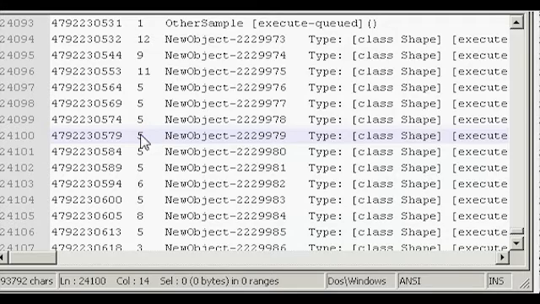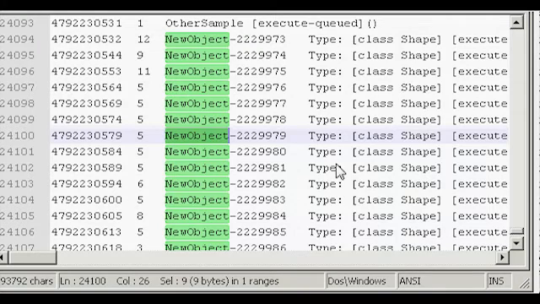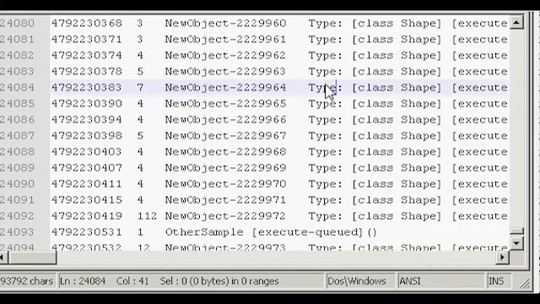On the left it's the time in microseconds, and the next column is the time taken by the line itself, so it's 5 microseconds to do the new instantiation here of a shape. And then you have many samples, so that is a new.